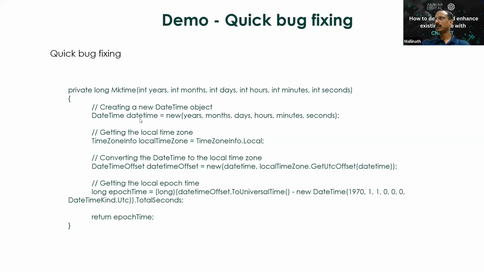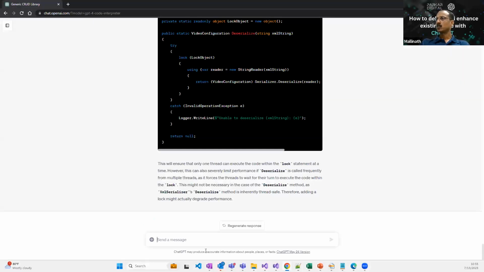If you see the function, we are just converting the entire date into date time and then localizing to take care of time zone and then converting those to an epoch time value. To any tool, it looked like this is pretty much straightforward and taking care of everything. But it was giving an issue. So we asked ChatGPT to find out what could be the issue in this function. I asked, do you find any?